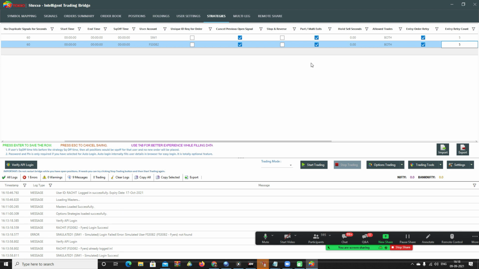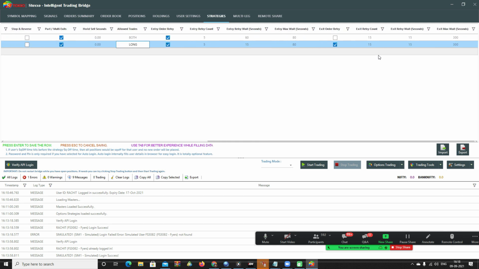So the bridge takes care of all the possible heavy lifting that it can and gives you the flexibility of choosing which side of the trade. For example, for MT4, if I'm firing by the name of Fyers and I've allowed only long side trades, then even if my MT4 gives me a short side signal, the bridge is going to ignore that. So you get a beautiful management of trades apart from whatever you get in your AmiBroker or MT4. If they are not capable or you don't have the flexibility, then we offer you that flexibility here.